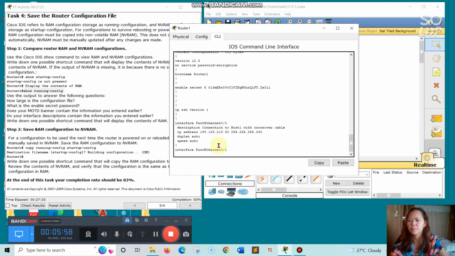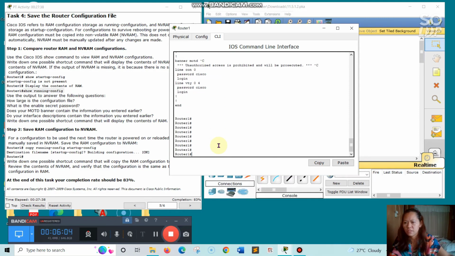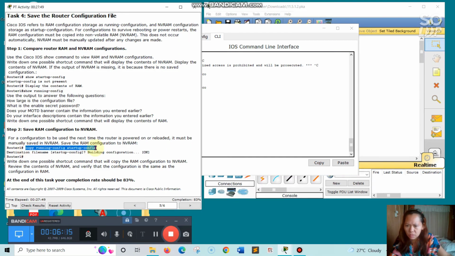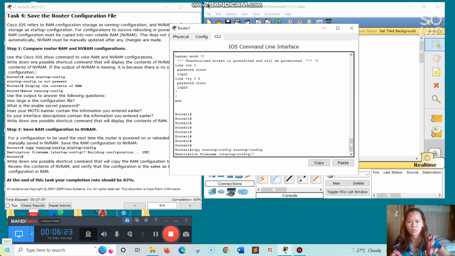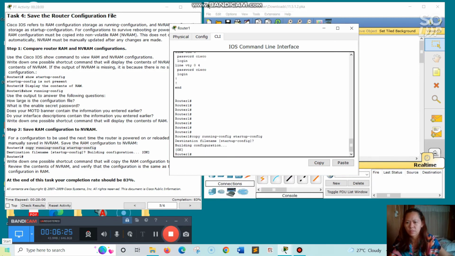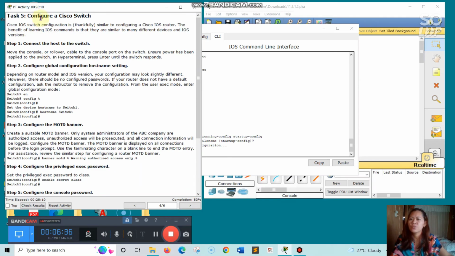Okay. Save RAM configuration to NVRAM. Then copy running-config startup-config. So let's try this. Enter. Okay. At the end of this task, your completion is 83. Okay, let's proceed to task 5.